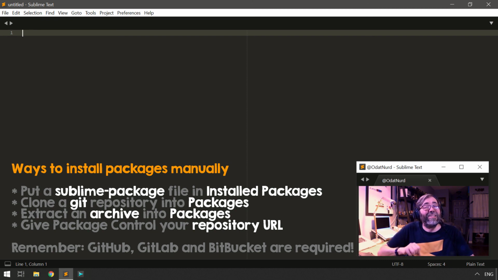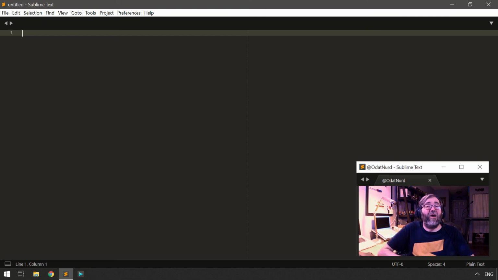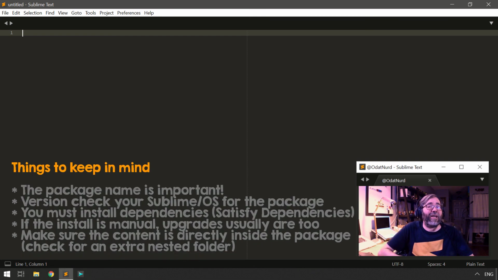Now, by far, that's the best option to take here, because if you use one of the first two, there's a few pitfalls to keep in mind. The first is that if that package requires any dependencies, you may need to install those yourself. So always avail yourself of the package control satisfy dependencies command, as we saw in the video, to get package control to see if it can find any dependencies. And if it has any problems with that, you may need to manually do more work.